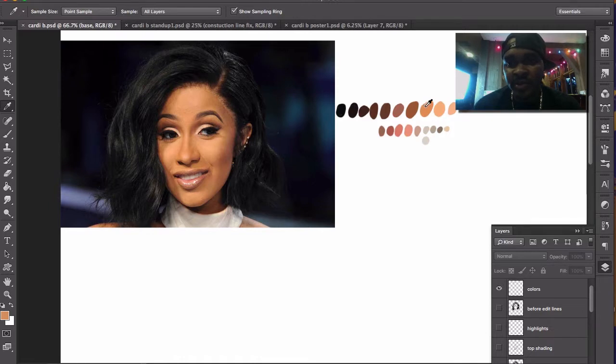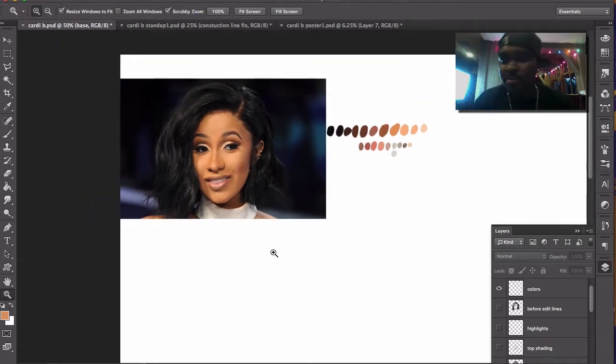These are the different colors that I selected from the picture, from lip color to highlights to skin tones, and also hair. And so we're going to use this particular palette to create our skin tones and our details for our picture.